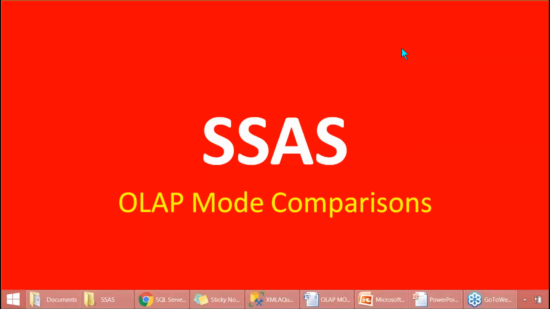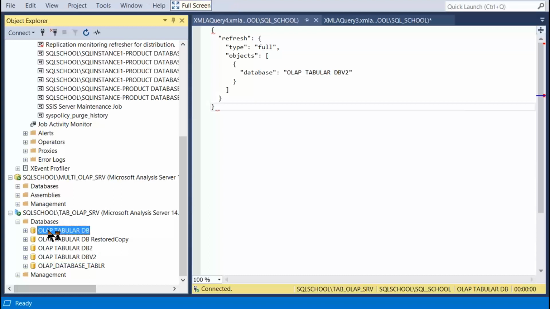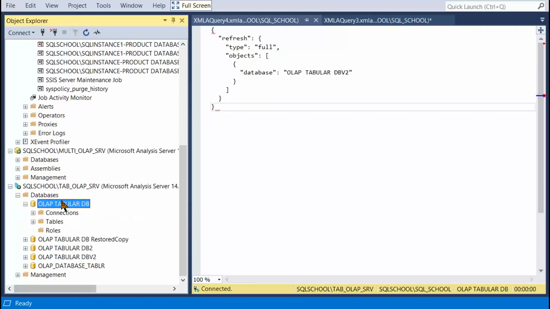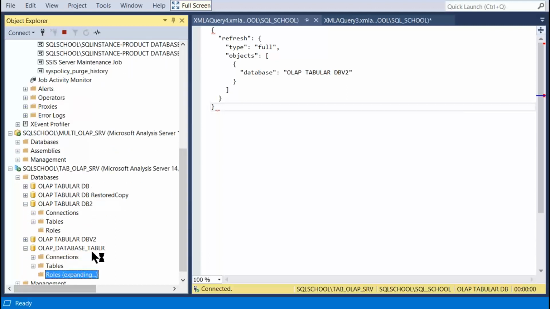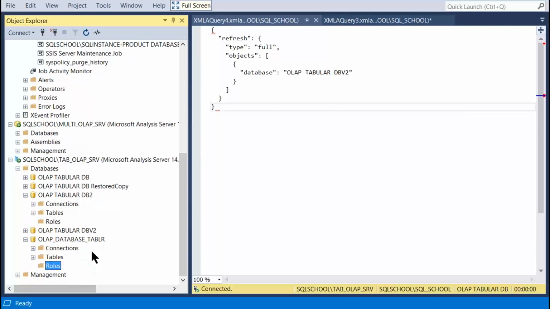Yes, from the earlier classes back to our SSMS, we learned how to define roles in tabular mode. We did it in the previous classes. Here is one of the examples we learned earlier.